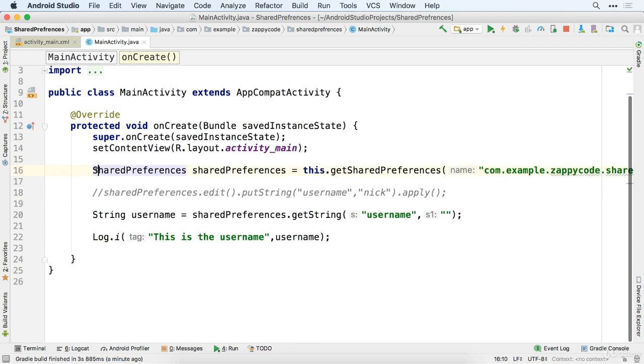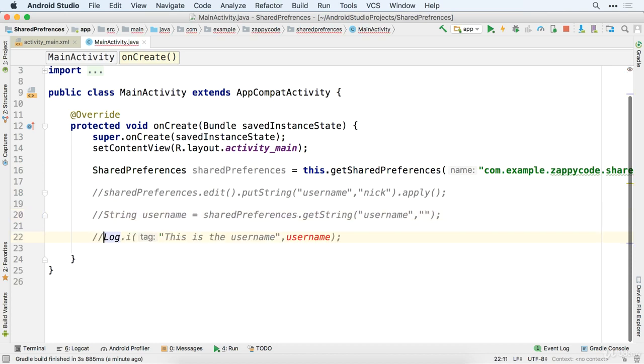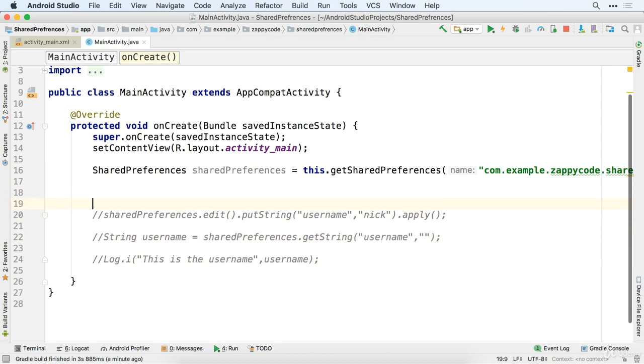Now let's go ahead and comment out the rest of this code for a second here, because I'm going to show you then how we can save an array of things. Because remember, with our memorable places app, we wanted to save an array of the places and the particular locations that they were associated with, right?